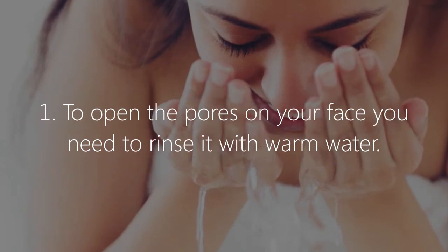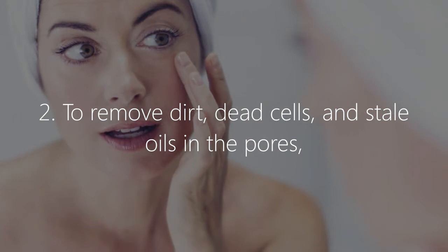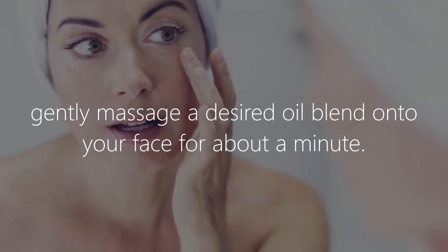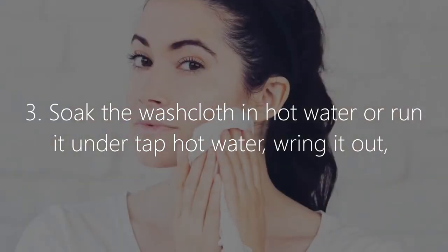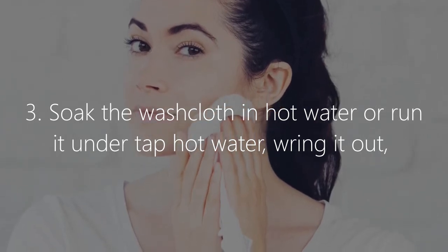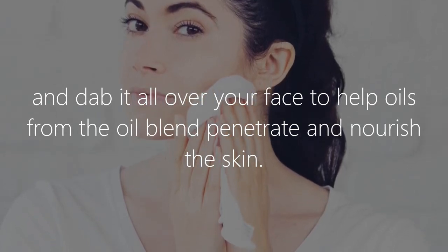1. To open the pores on your face, you need to rinse it with warm water. 2. To remove dirt, dead cells, and stale oils in the pores, gently massage a desired oil blend onto your face for about a minute. 3. Soak the washcloth in hot water, or run it under tap hot water, wring it out, and dab it all over your face, to help oils from the oil blend penetrate and nourish the skin.